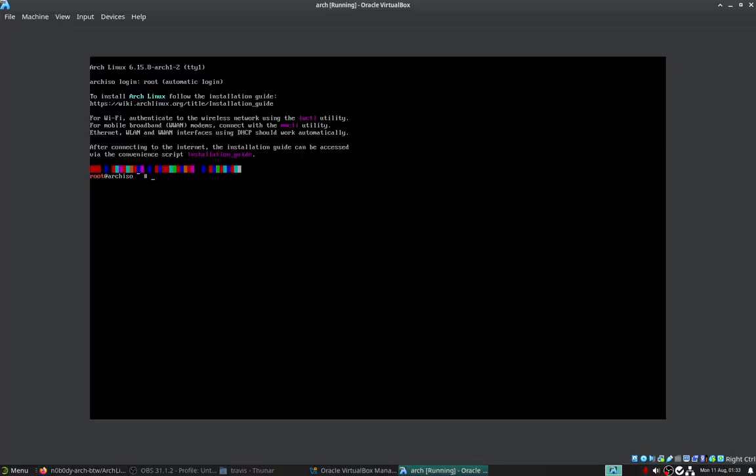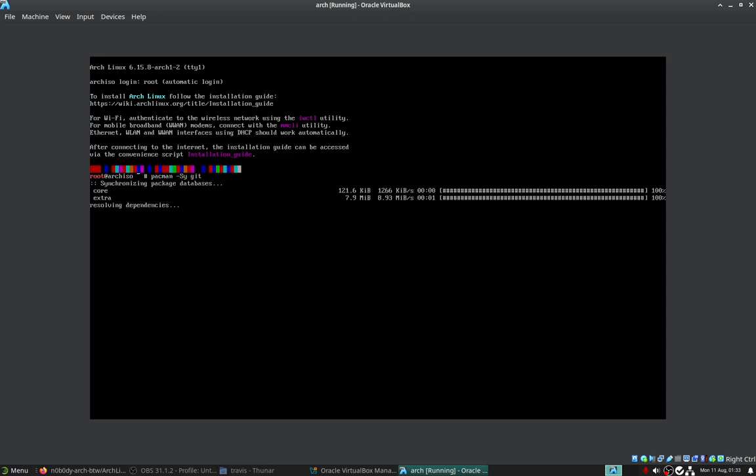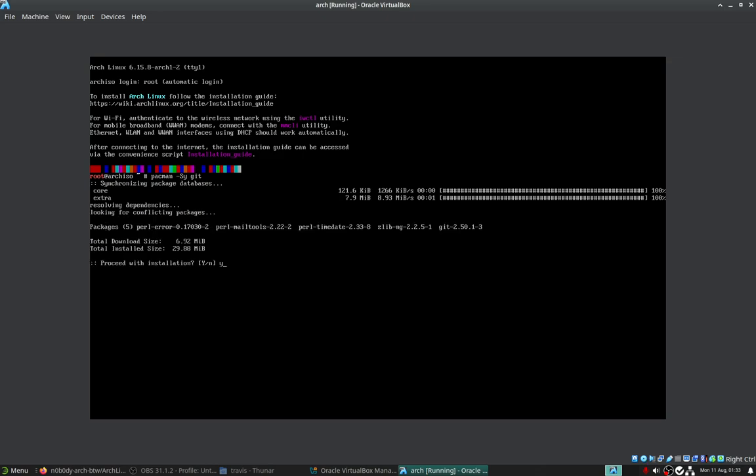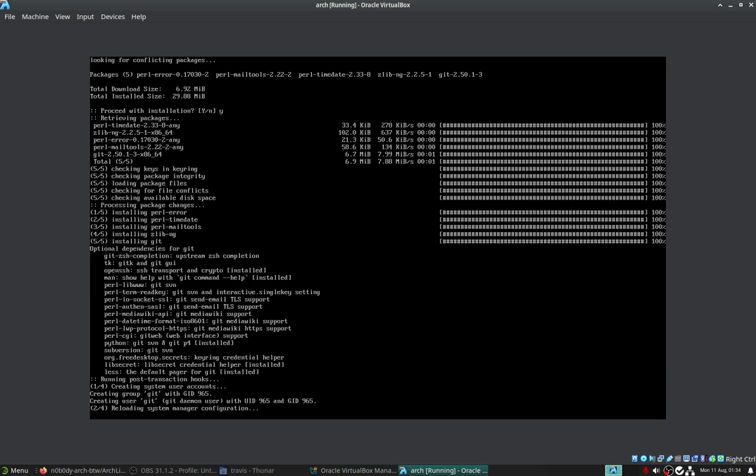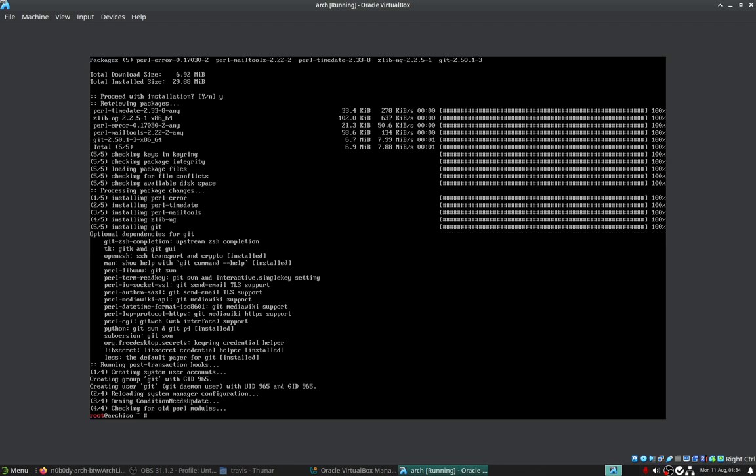We're in. So what you want to do first is install Git. You just run pacman -Sy git, and this will install Git. This is what you'll need to actually download the shell script files from my GitHub repo.